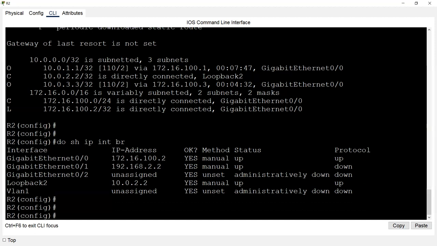Different protocol. We are running only OSPF. Two, three times I told you some keyword, if anyone remembers. When I run the no shutdown command, how many notifications will I get? If you remember basic things, two notifications. What are they? One is the change of status up and down. Second is line protocol. It is talking about the line protocol, not our OSPF or EIGRP protocol. Remember. So when I run the command no shutdown, the interface status is up.